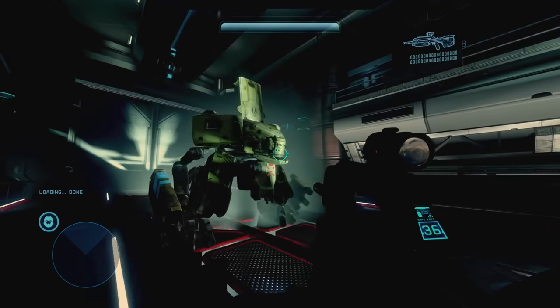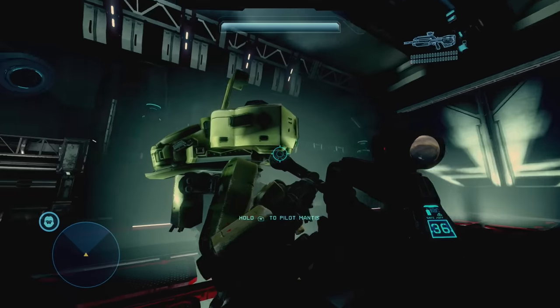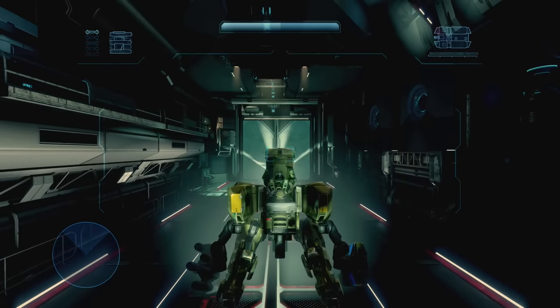The Mantis is now equipped with the Hannibal Gauss turret that we use in Halo 5 Guardians. Instead of gunmetal silver, the Mantis is more of a sage green, similar to Chief's armor color.